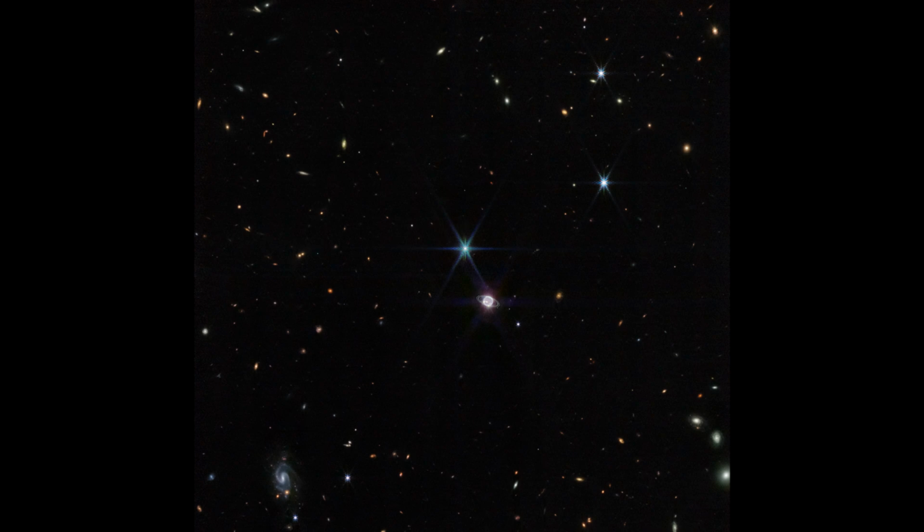Neptune, when compared to Earth, is a big planet. If Earth were the size of a nickel, Neptune would be as big as a basketball. In most portraits, the outer planets of our solar system reflect this otherworldly size. However, Neptune appears relatively small in a wide-field view of the vast universe. Towards the bottom left of this image, a barred spiral galaxy comes into focus. Scientists say this particular galaxy, previously unexplored in detail, may be about 1 billion light-years away. Spiral galaxies like this are typically dominated by young stars that appear bluish in these wavelengths.